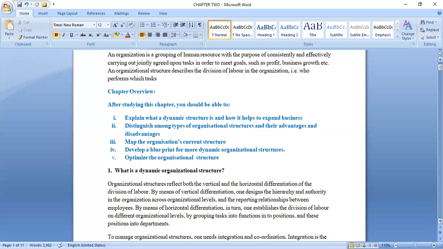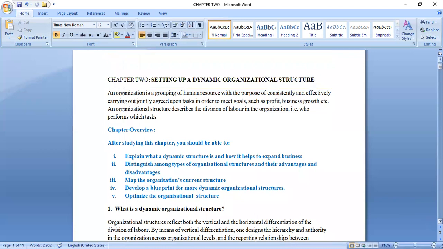So when we talk about an organizational structure, basically we are talking about a group of people that are working for an organization to be able to meet its goals. Of course, we know that organizations have a number of different goals. Some of them have a goal of profit maximization. Others have a goal of sales maximization, output maximization, business growth, shareholders maximization, among others, right?